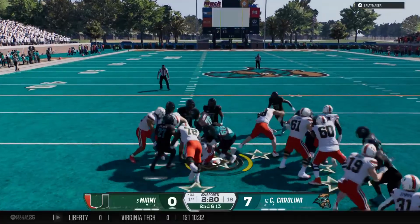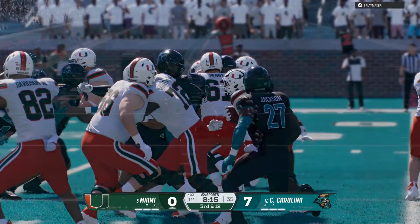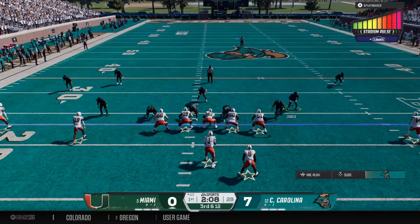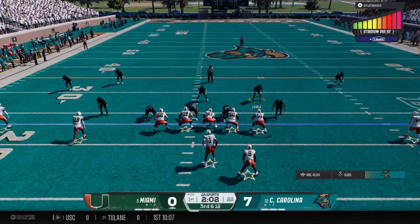The back's got it. The gain is good for just a few yards. The defense swarming to the football. Chris, I know it's not a huge gain. You didn't pick up the first down, but it's still early in this game. Never abort this running game. You keep working. It's kind of like a body blow in a boxing match. Keep wearing the defense down, and eventually you can hit a big one.